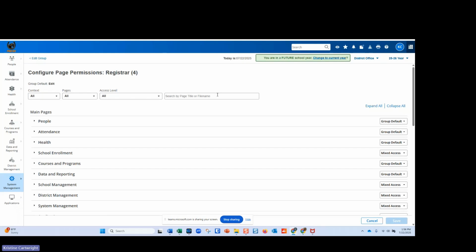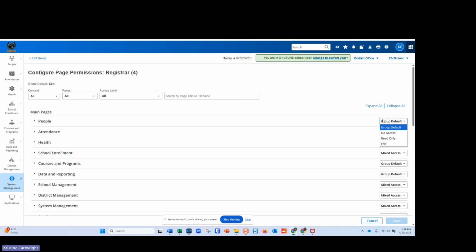And then the last benefit is just ensure compliance and auditing. It helps districts meet compliance requirements by ensuring only authorized personnel can view or modify certain data. As you know, the access levels for each page permission are group default, no access, read only, or edit.